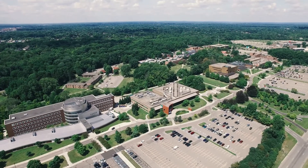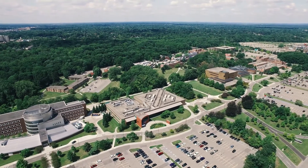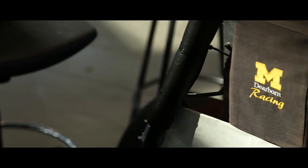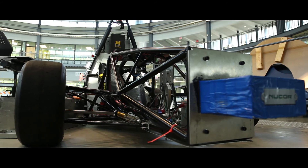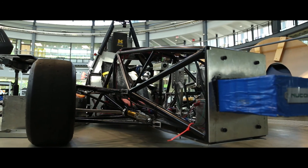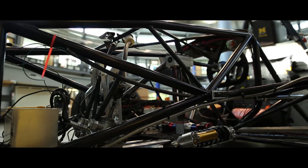UM-Dearborn is geographically located such that you get all the industry around you — automotive manufacturing, Detroit — and it's next to the three big OEMs, who send a lot of projects to our university. I've had students who work in industry bring in an industry-based project, and we guided them in a class that requires a course project where they applied what they learned to cover what they need for the job.